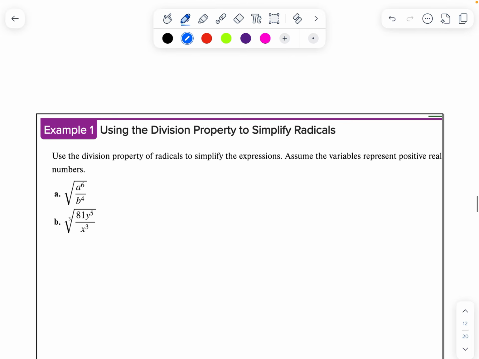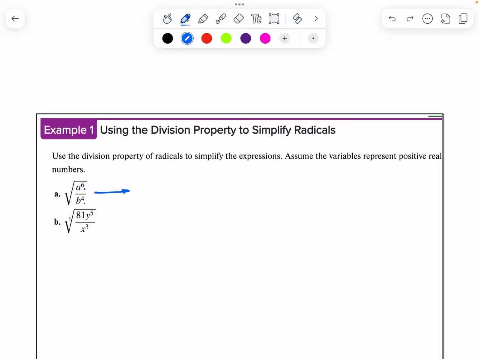All right. To simplify radicals, we can still use the properties of exponents that we had. If you go back and watch the exponents video from the beginning of this unit, the exponent rules still apply. If I'm dividing things with exponents, they have to have the same base. So if that was an A and an A, then we would be in good shape. Here we don't have an A and an A.